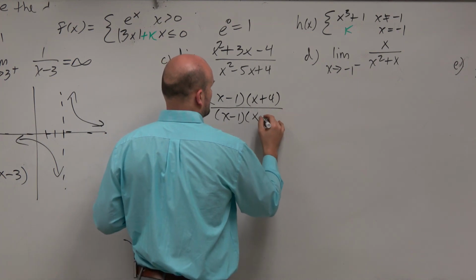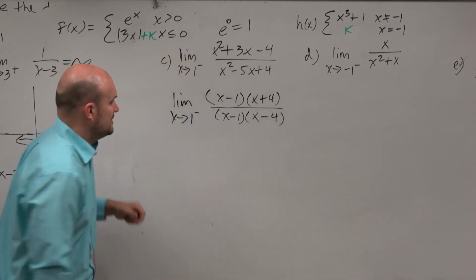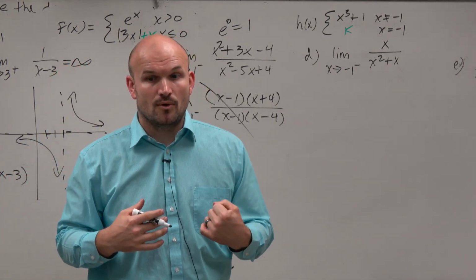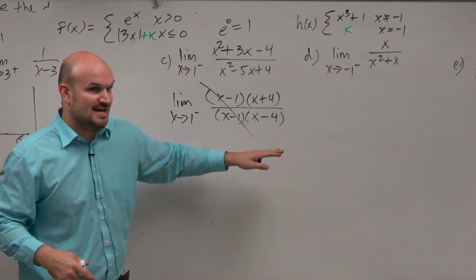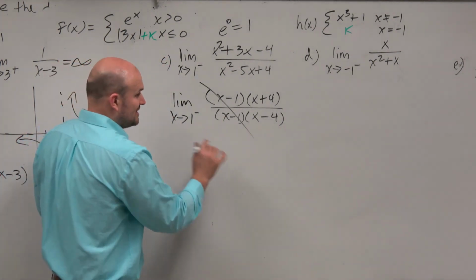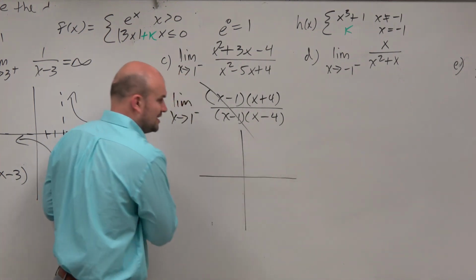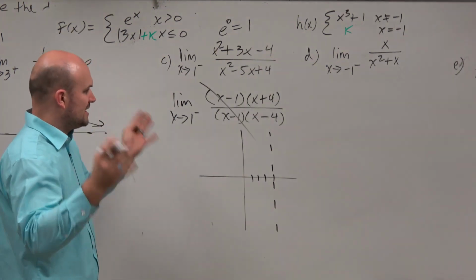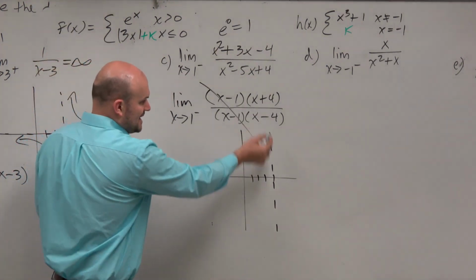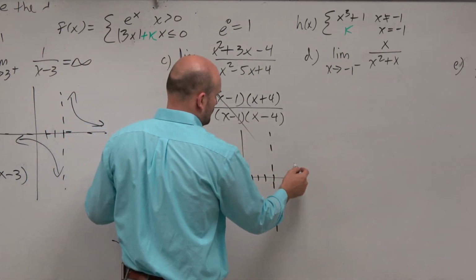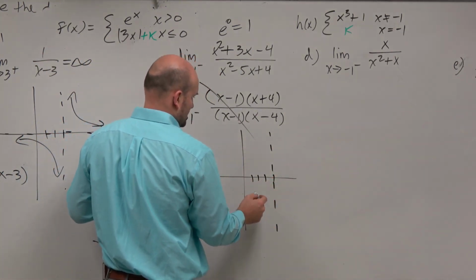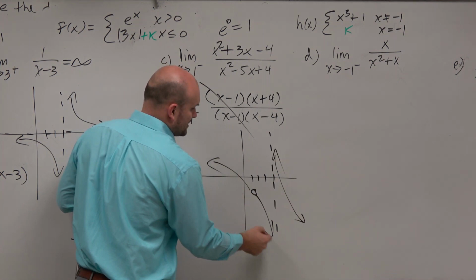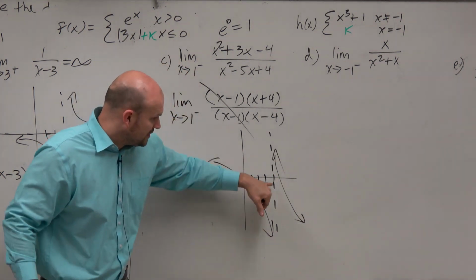So therefore, I see at x equals 1, there is a hole. And when x is equal to 4, there is an asymptote. Now, I have no idea what this graph looks like. I'm sure you guys could plug it in your graphing calculator and see what this graph looks like. I'm just going to make up some random graph, OK? This is not correct. But I know there's an asymptote at 4, and I know there's a hole at 1. All I know is there's a hole there and an asymptote there.